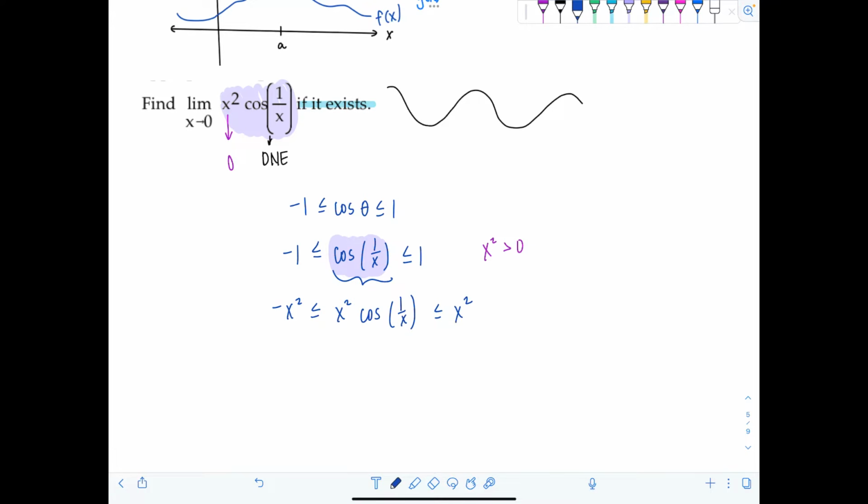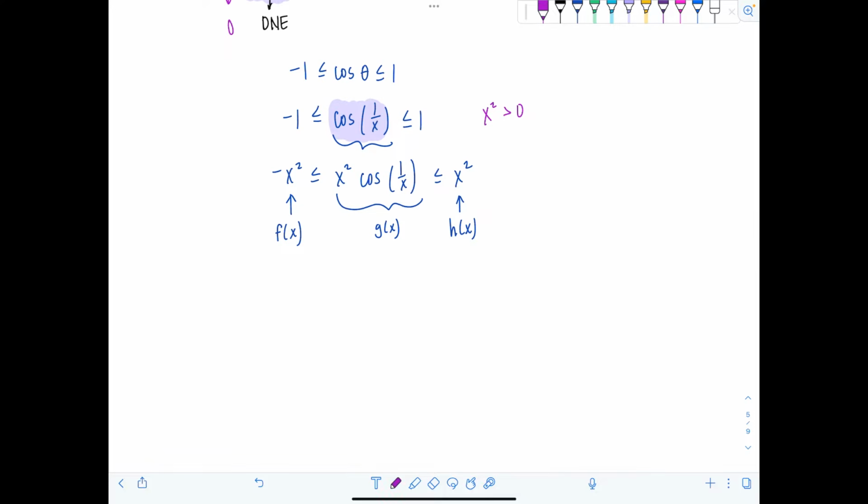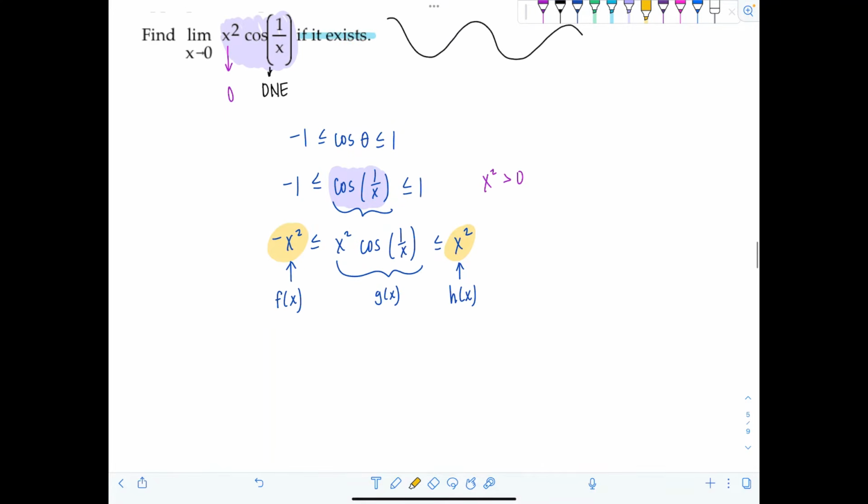If you look at the setup for the squeeze theorem, this is basically my g of x, this is my h of x, and this is my f of x. I mean, no one cares though what they're called. Nobody cares, I'm telling you. What do I do from here? I just check that the limit of the function below and above are the same. What if they're not? Then you chose wrong, or you can't use the squeeze theorem. So x is going where? To 0.